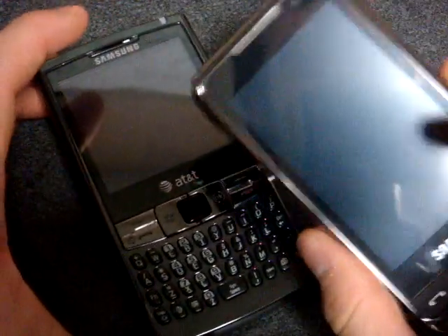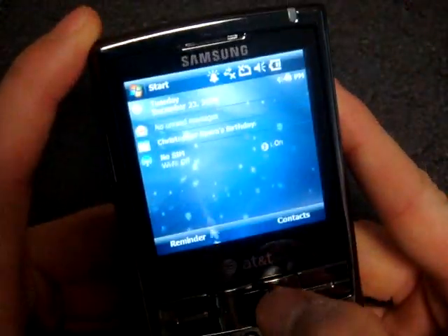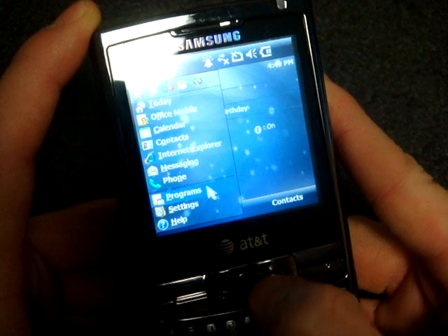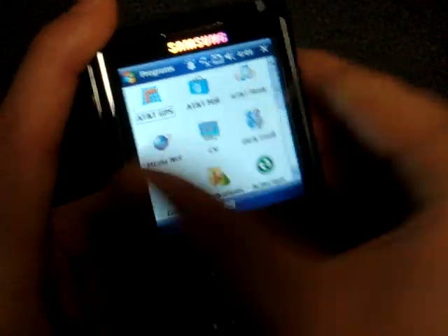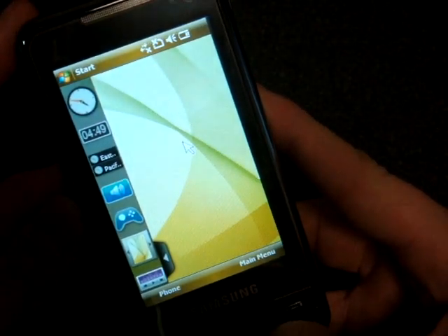Devices like the Samsung Epix and the Samsung Omnia already have an optical cursor on the screen. If we turn on the device and move our finger around on the optical D-pad, we get a cursor on the screen. This allows you to keep your thumb in the same vicinity rather than having to hold the device with one hand and tap on the screen with the other. The Omnia is the same way, and it's really important for the Omnia especially because the screen is so long — it really helps to have this on-screen mouse cursor.